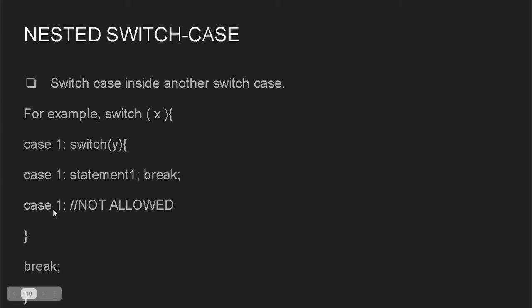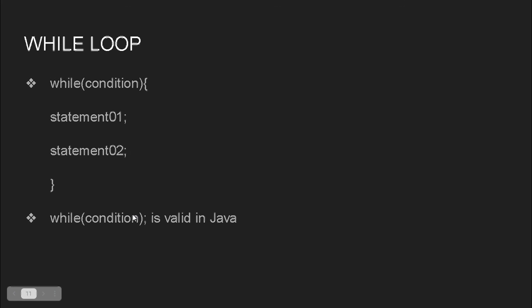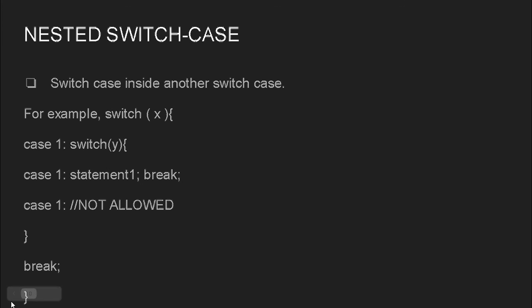If you try to write this inside a program, it is going to give an error. So these things we will be doing in more detail with the help of the IDE, with the help of programming. Otherwise, just discussing with the help of the theoretical part is not going to help.